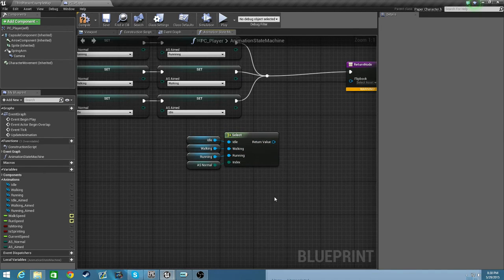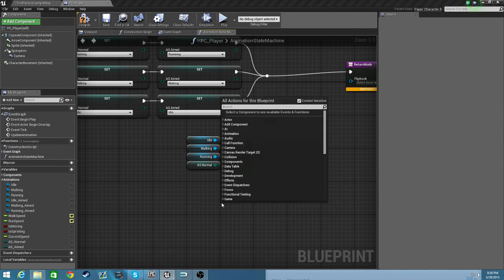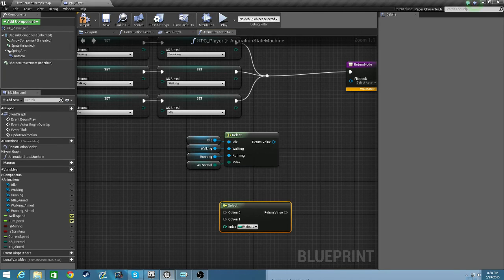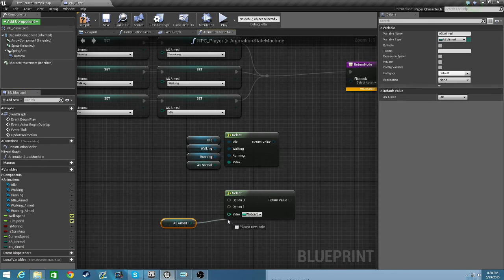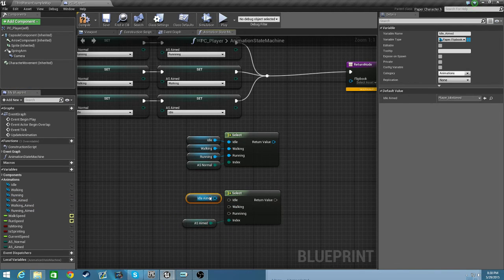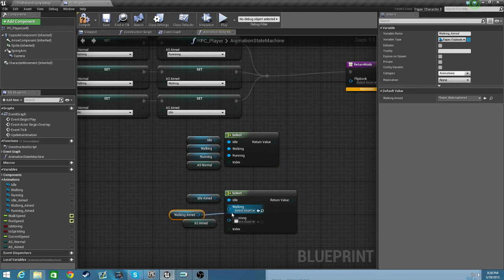Now we want to do the same thing, but with our aimed. And then we'll use idle aimed, plug it into idle, walking aimed, walking.